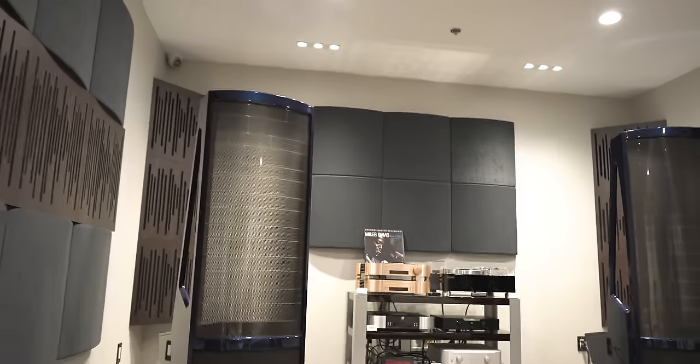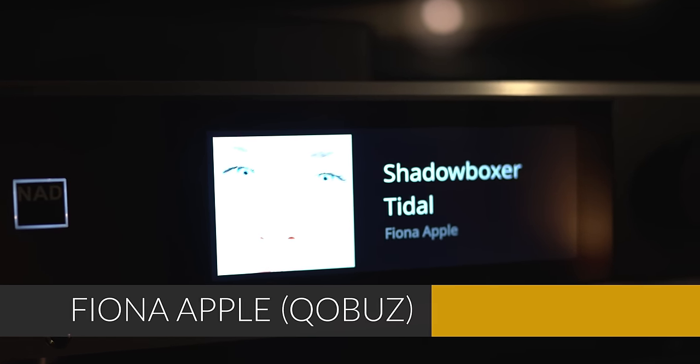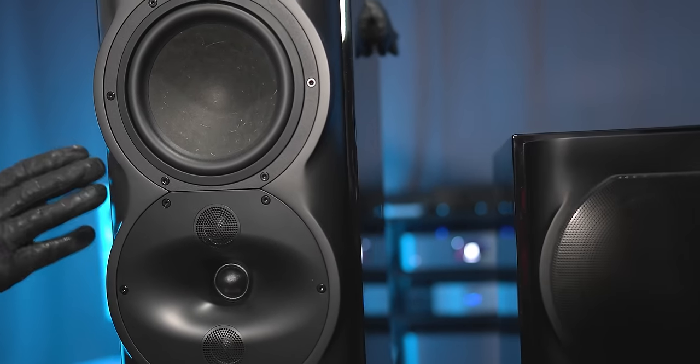The Dali Rubicon is also a very overlooked speaker, much like these RBH speakers. These have kind of the same detail retrieval you'd get from an electrostat — that detail that almost just floats in the air. Listening to Fiona Apple's 'Shadowboxer,' during the beginning when she's speaking into the mic, you can hear the spit in her mouth really clearly, locked in phantom center right in front of your face. On some other more neutral speakers like my Polk Reserve R500s, I actually have to listen for that kind of top-end detail, whereas it's pretty effortless on the RBHs.